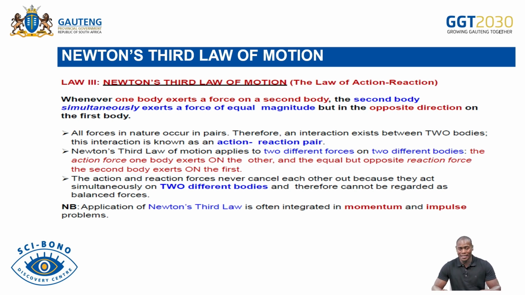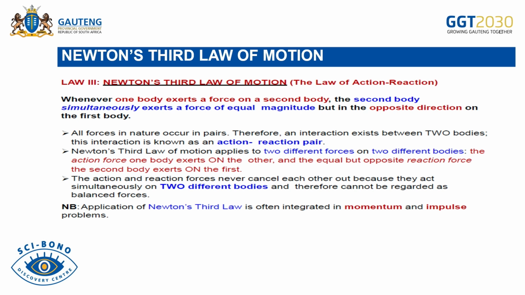So what is important here, especially when it comes to listing the properties of an action-reaction pair? Newton's third law states that when object A exerts a force on object B, here we have two objects exerting forces on each other. What is important is that those two forces are not exerted on the same object, although they are equal in magnitude and act in opposite directions. That is very, very important.